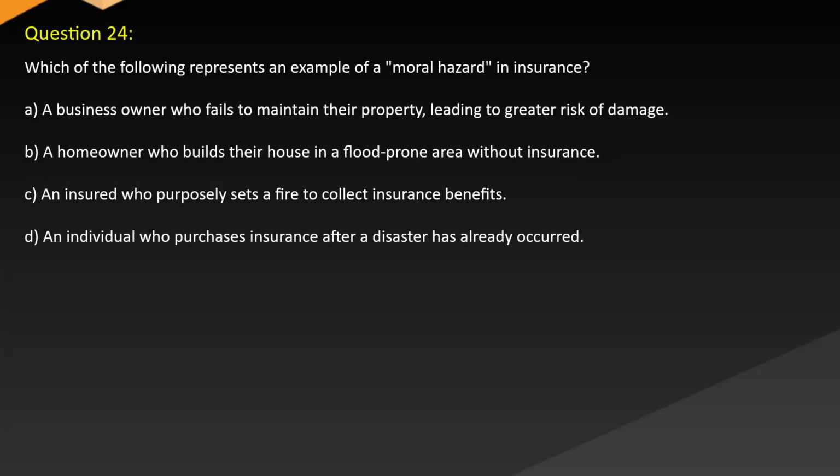Question 24. Which of the following represents an example of a moral hazard in insurance? A. A business owner who fails to maintain their property, leading to greater risk of damage. B. A homeowner who builds their house in a flood-prone area without insurance. C. An insured who purposely sets a fire to collect insurance benefits. D. An individual who purchases insurance after a disaster has already occurred.